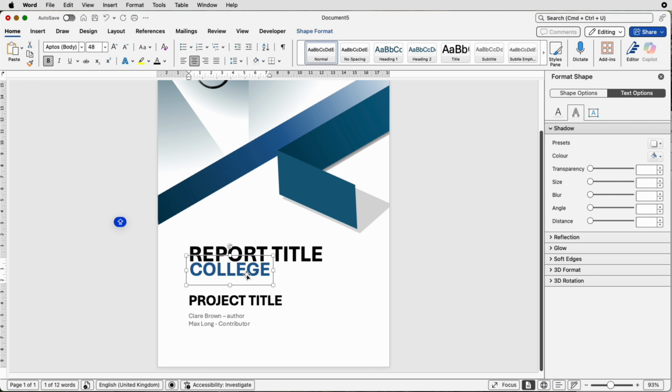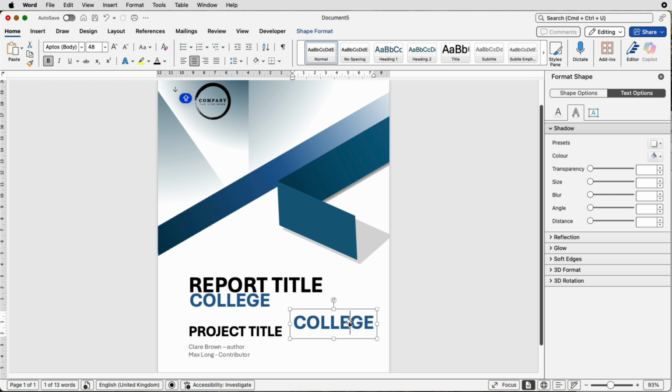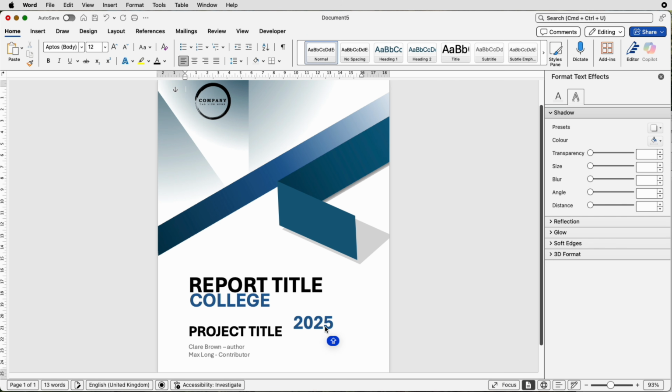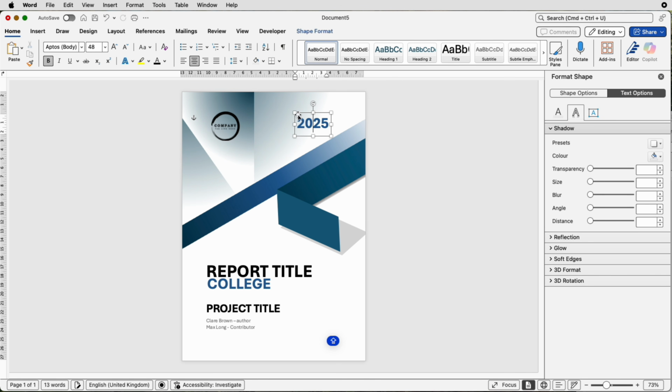So quickly, just to do the date at the top, we'll select one of these again and copy it, select it, Command or Control A, deselect it and then pop it at the top here. If you want to make this bigger, obviously do that in the way that we did before. You can go up and use this icon, increase font size tool. And just to make sure it's a little bit more tidy and centered, you could center it to your logo here. And once you're centered, again, use those arrow keys just to move that date across until you're happy.